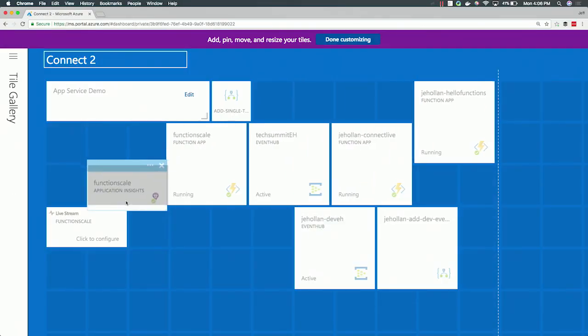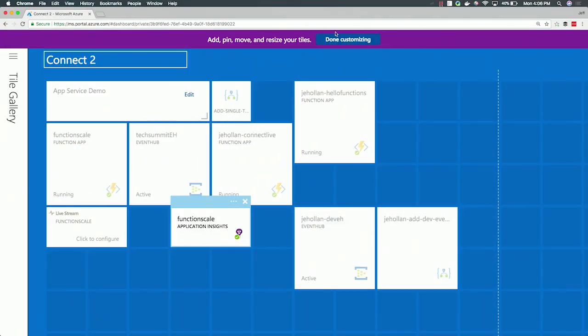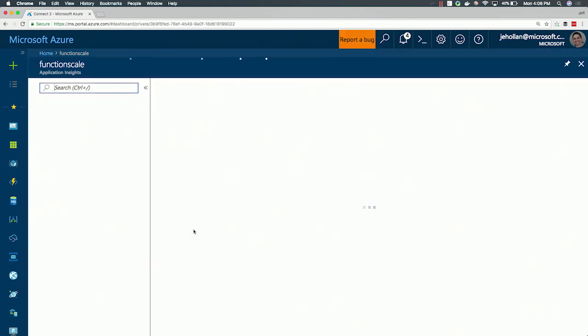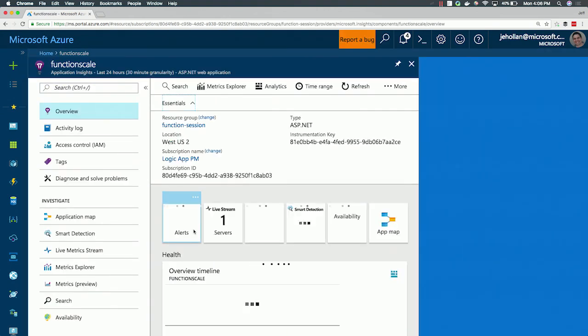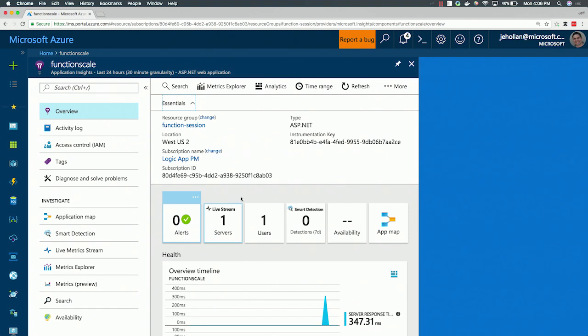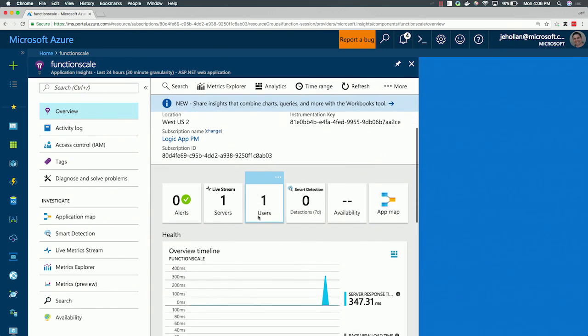And what I have here is that function app that I published ahead of time, which is spinning up right now and listening to those events that are happening in real time. So you'll notice here, this is Azure Application Insights. And this is that tool that I can use when I toggle it on. I've done nothing here except toggle that thing on.